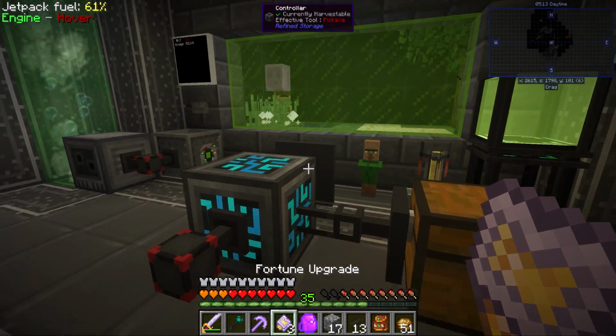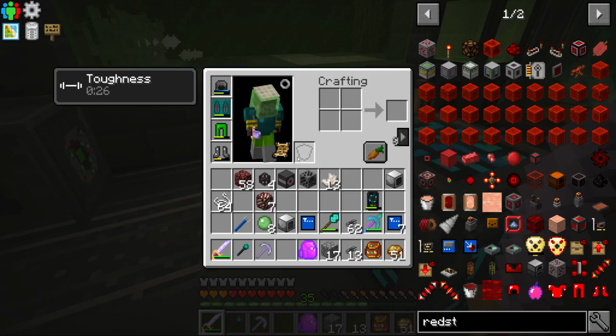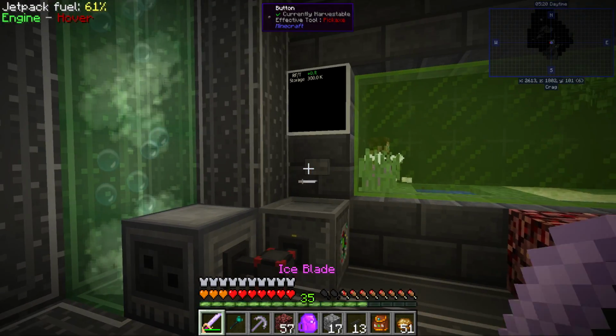3 fortune upgrades. And put them in there. Clear the chest. Try this again.